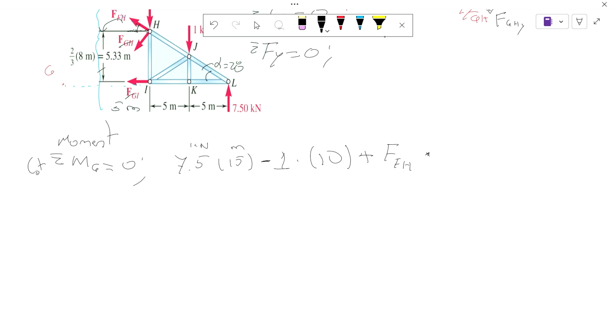so first of all, this angle right here is 28. So let's go back to our point here. For point H, we have force F to H, and let's see, the force in X is 28 degrees. So this force in X is F to H times cosine of 28. And that distance to G is 8. Okay, so that's what we need to write down. Times cosine of 28 times 8, and this is equal to 0.